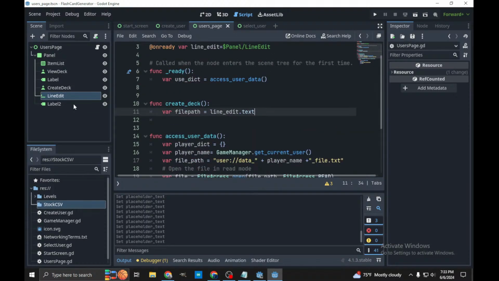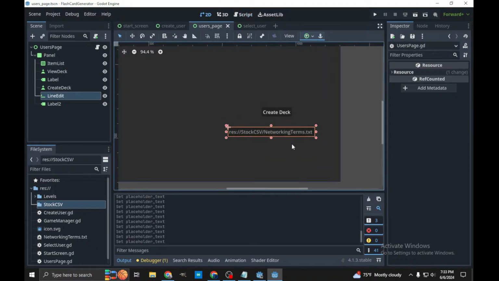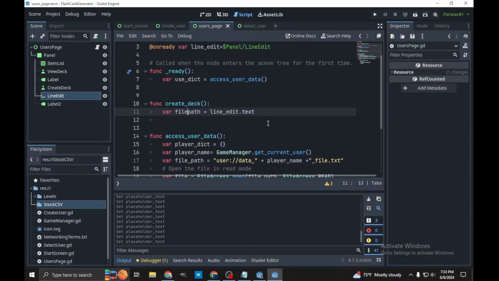All right, so we have the file path. Let me just take a look. I want to bring in that file and then make cards from it, so we have to get it in first. I actually had a YouTube video on importing CSVs in Godot.